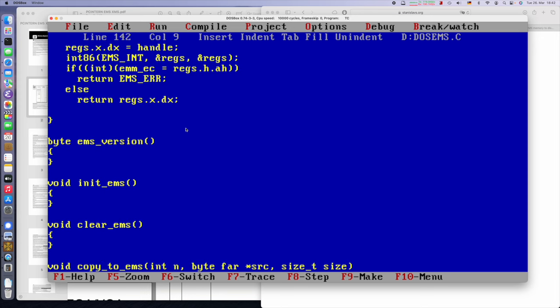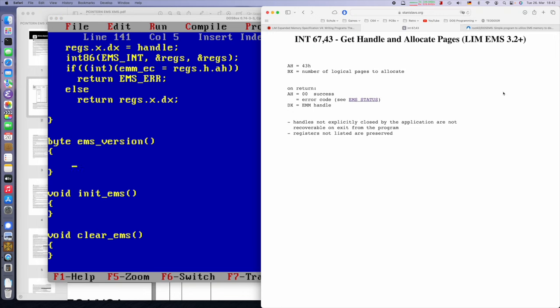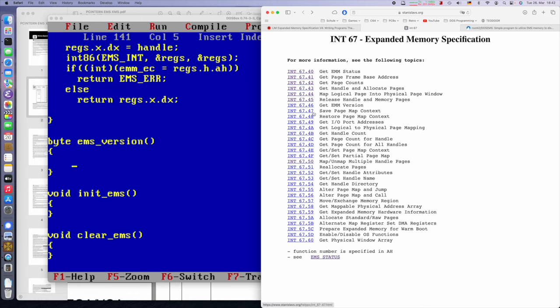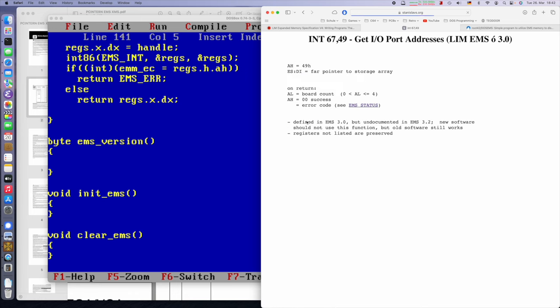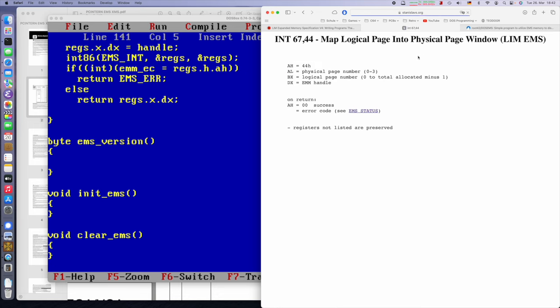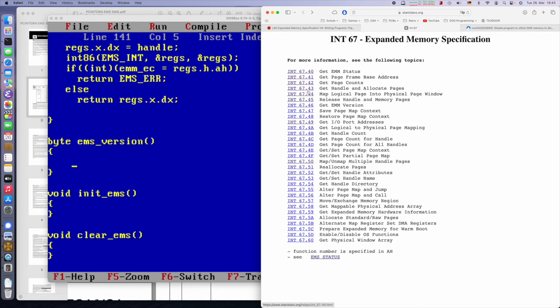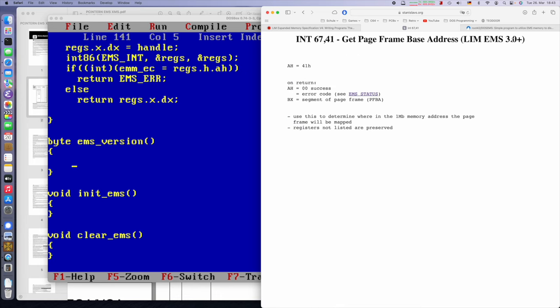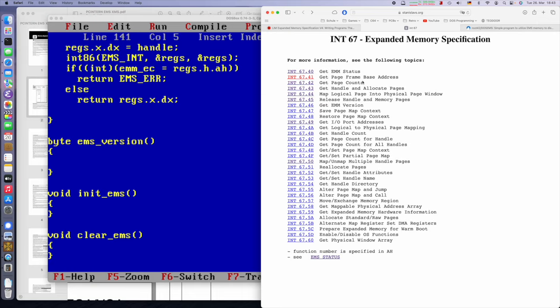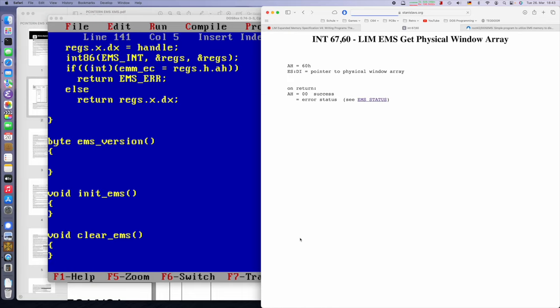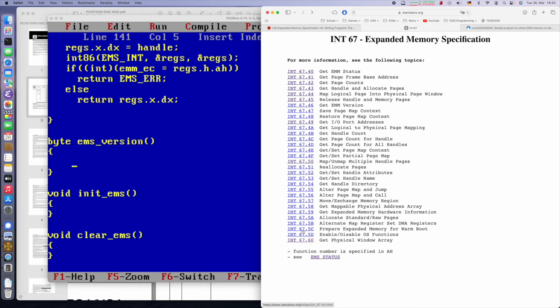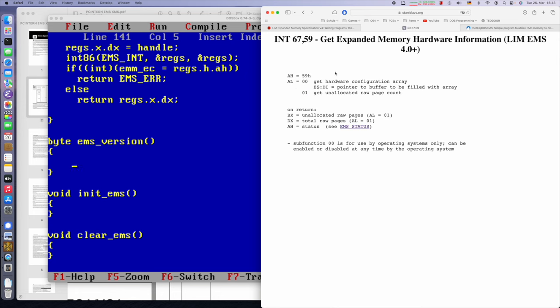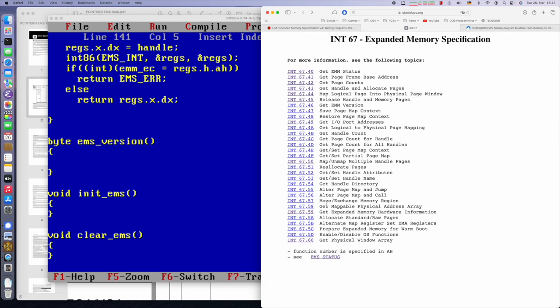And there's one more function that is of interest, because there are more functions that you could use. Querying certain things, I'm not sure. This is even an older version, as you can see. Sometimes there's no version number up here in the function, but for example, if we say get page frame base address, this is only available in drivers supporting EMS 3.0 or higher. Usually you will see version 3.2, but there are newer versions, version 4. For example, this here, get expanded memory hardware information. This is actually 4.0 or higher. We are sticking with 3.2 here.